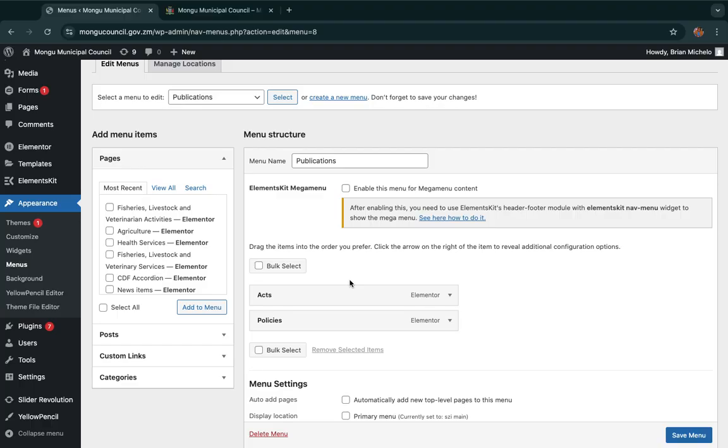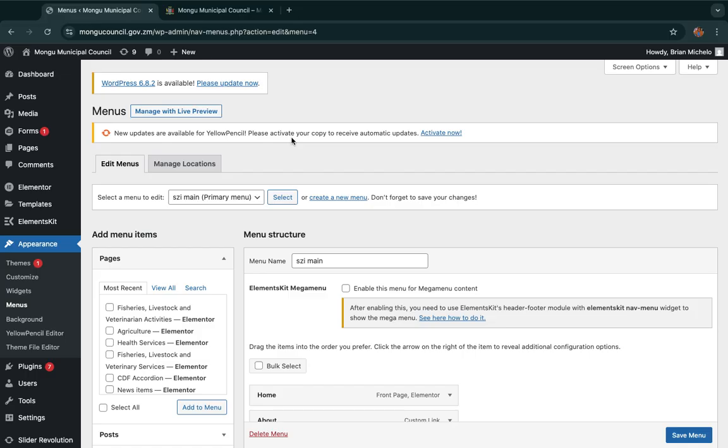So this is a telltale sign that I am not editing the correct menu. All of us on our pages will have two menus where it says select menu. We have the publications menu, and then we have our main menu, which is actually sitting on the front end of our website. So always make sure that the main menu is selected.